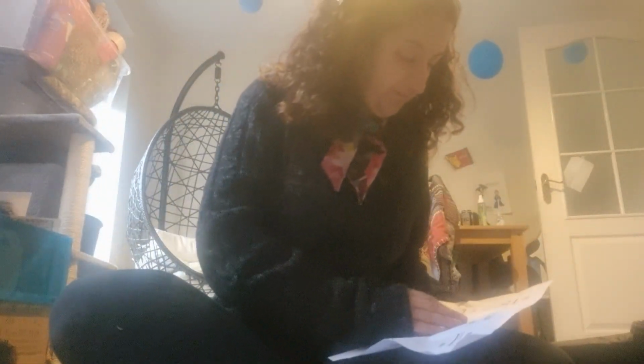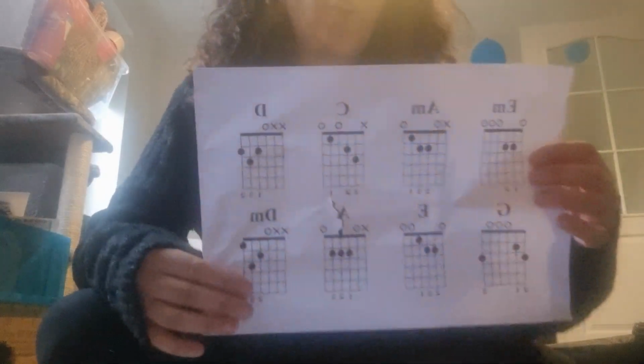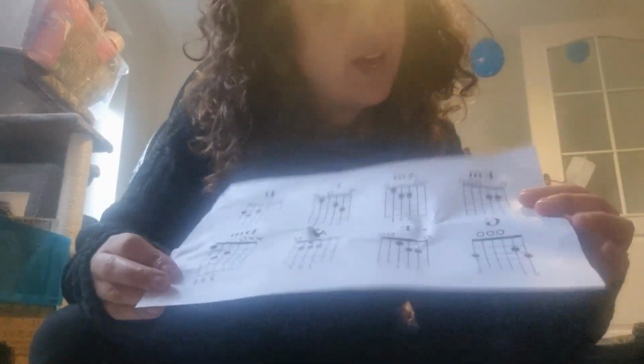I just want to practice my guitar. It's damaged a little bit, but here are the chord sheets, and I am practicing these two here, E minor and A minor. So I've got the sheet in front of me. Let's go for it.